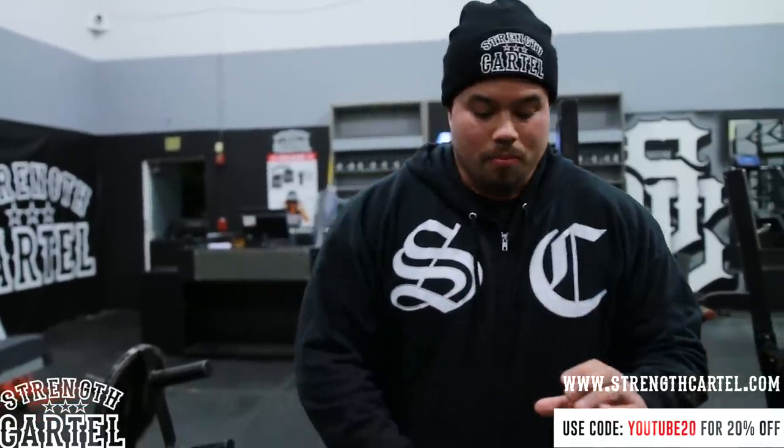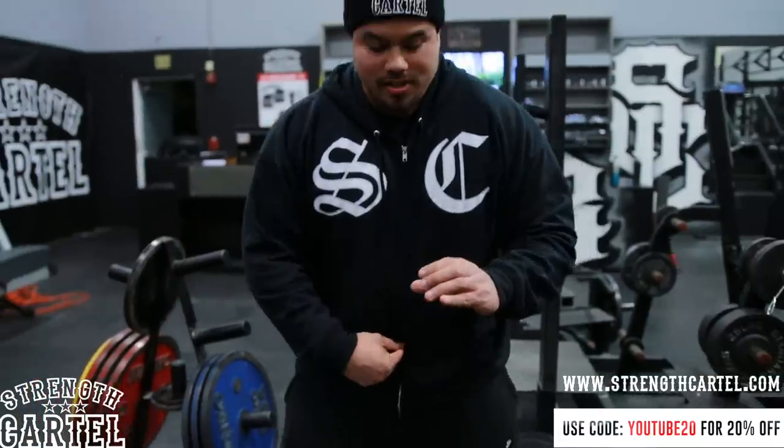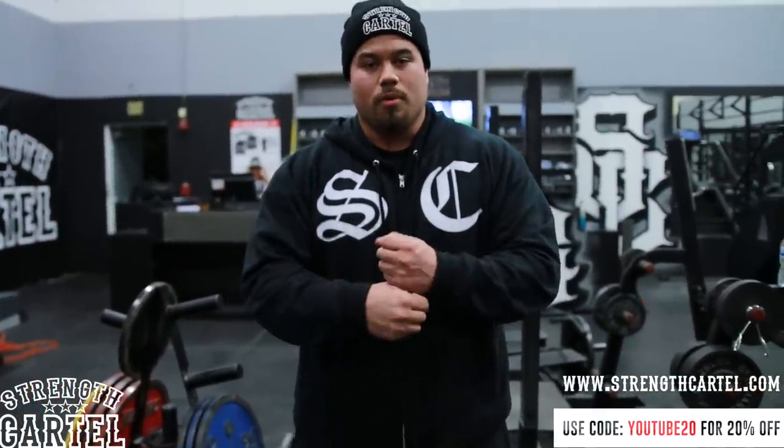I'll try to make it as simple as possible. If you would just look at your core and then watch your core, if I were to zoom in on my athletes, this is actually what I do when I look at videos when I'm doing technique analysis. I don't even look at anything else, I just zoom in on just the core itself and I look at their belt. At the bottom of their belt, I look to see if it drops back or if it stays the same when they're squatting, because then I can see if they're actually engaging their core in the proper way or they're actually releasing it. So like I said, it's a chain reaction.